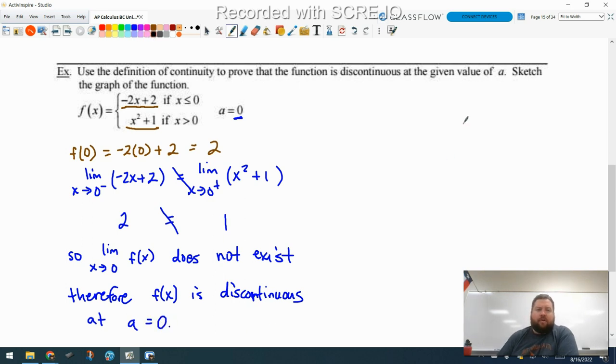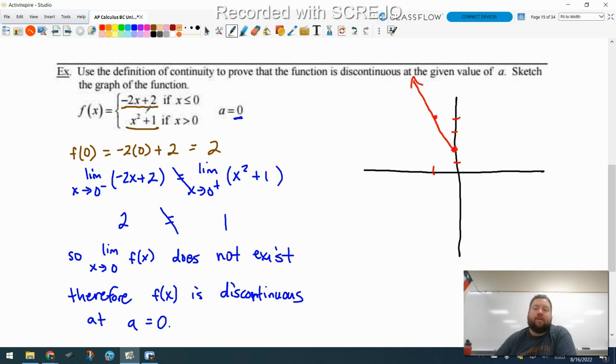All right, we weren't provided with a graph over here, so let's draw our own. I'm going to start by plugging in 0 for x, and I get 2. This is a linear function, so I'm going to go down 2, left 1. That's not going to be right, so don't do that. It's a negative slope, so I'm actually going to go up 2 and left 1. And that'll give me my negative sloping graph going to the left.